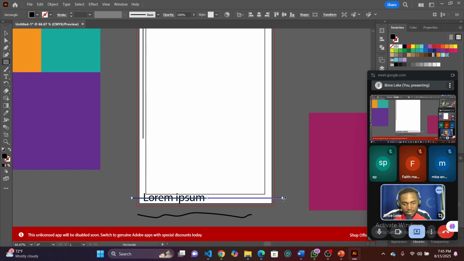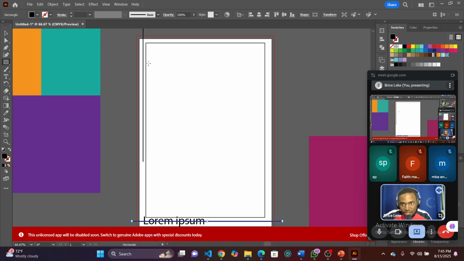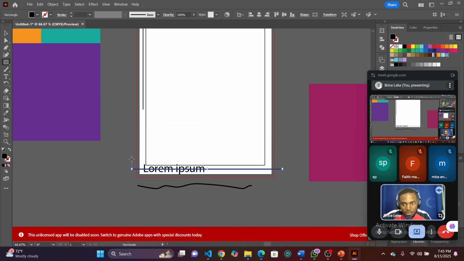So to avoid these situations, you have a safe zone here. Safe zone simply means what? Allow some margin, some space between your text and your borders. That's what safe zone means. It doesn't mean they come and draw a rectangle inside. It simply means that you allow some space between your text here and your margins, right? That's what safe zone means.